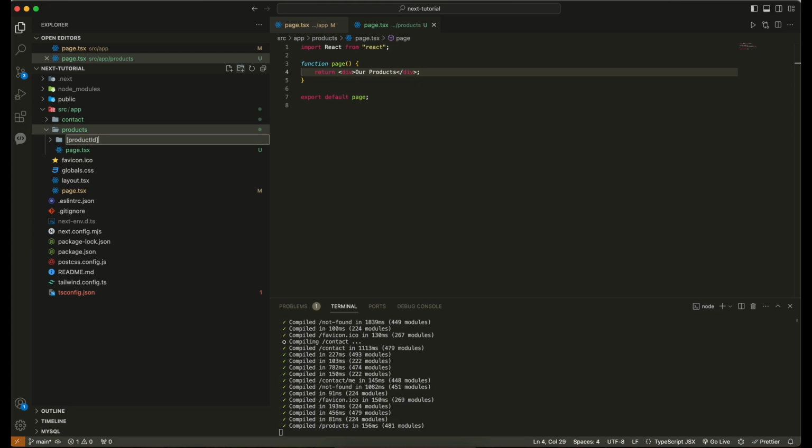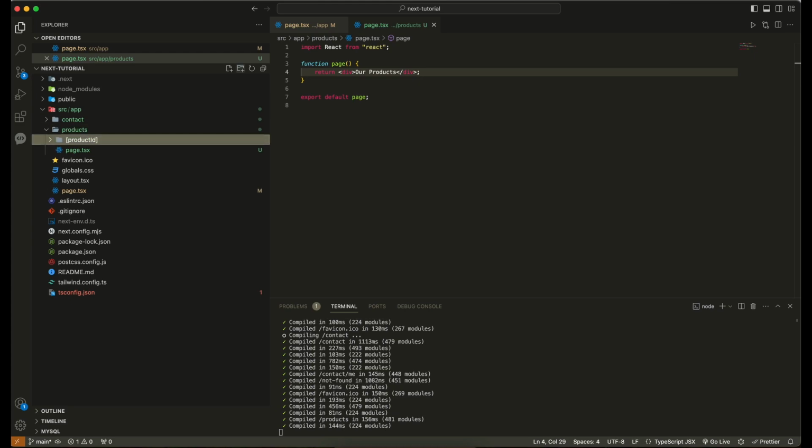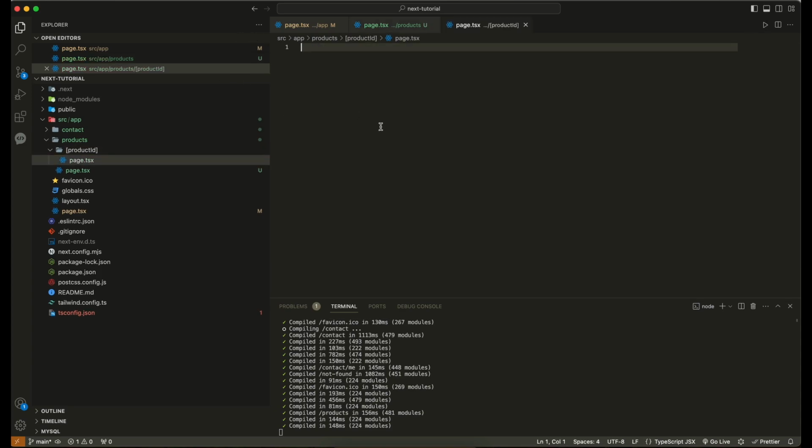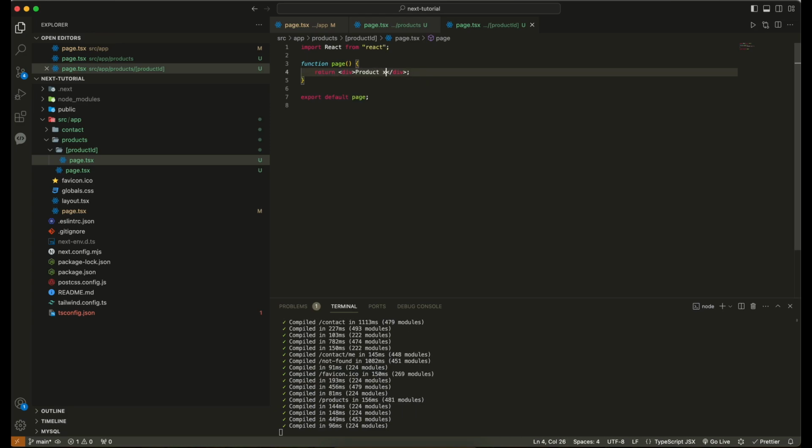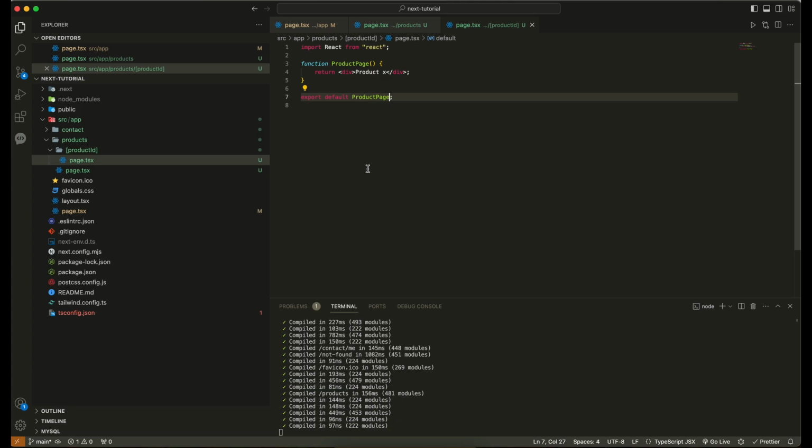It means it's dynamic, right? And whatever we put here, let's say page.tsx again, RFCE, okay. Let's say Product X for now. Let me change this to ProductPage. So ProductPage, okay.